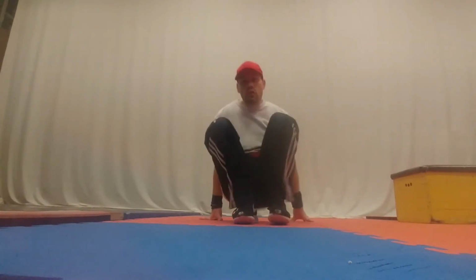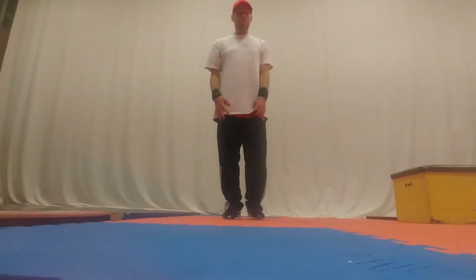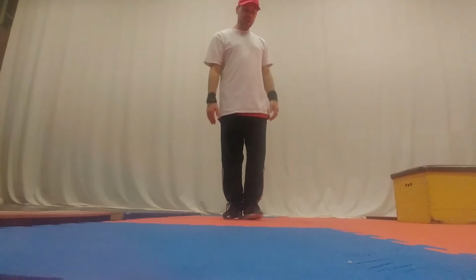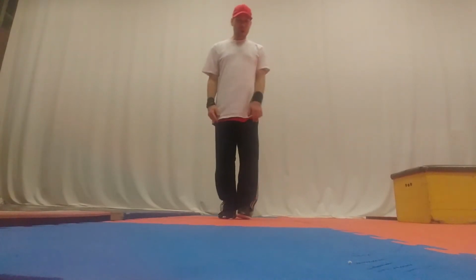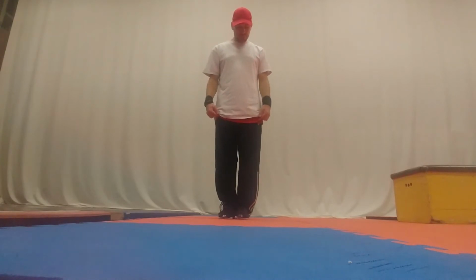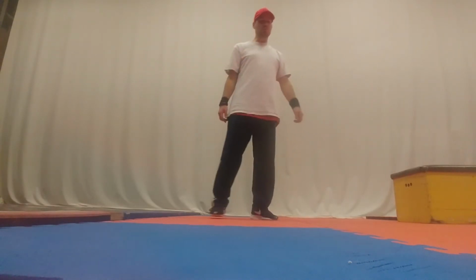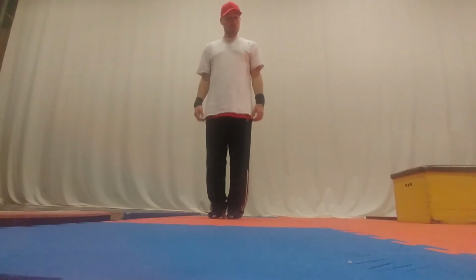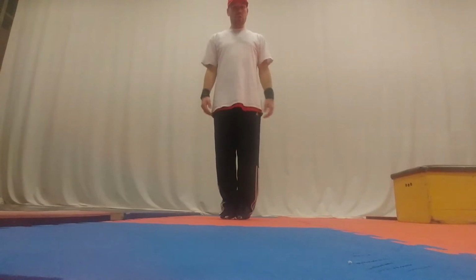So let's stand up and learn the most foundational step, which is the cross step. Okay, now how do you do it? It's very simple. We stand and we go on our toes. Notice that my feet are closed now. Now when I'm on my toes, I give this slight bounce with my heel, with my feet. So it's not a bounce with the knees, but with the feet.